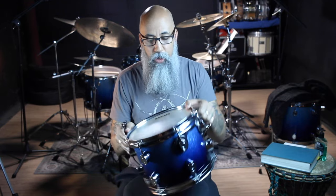This holds a lower pitch better, and that can guide you to where you need to be to set up your tom. So, doesn't sound like much here, but when I mic it all up, put it in a video, everybody seems to like it. That's how you do it, okay? Now, there is one other thing. That's the easy part. The other part takes a little bit of music theory.